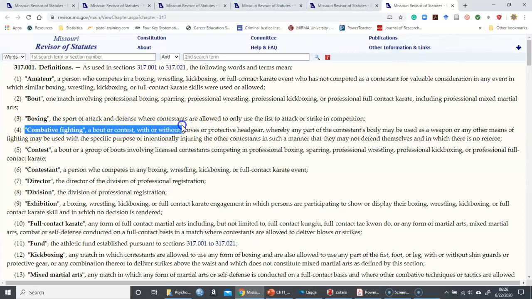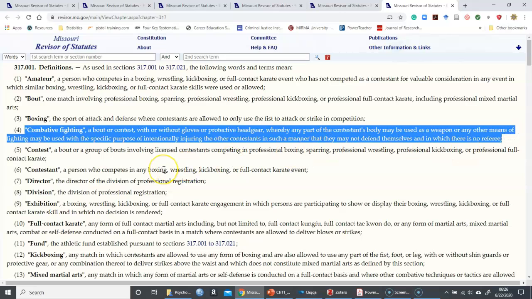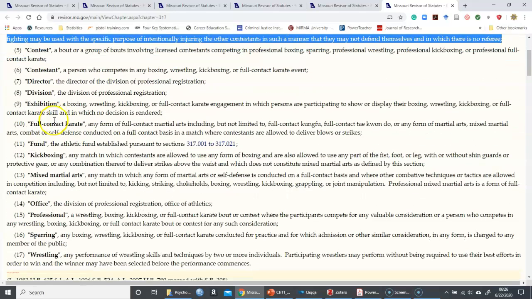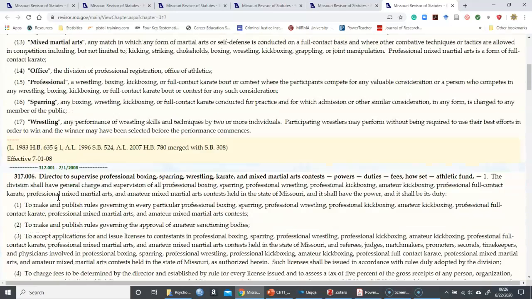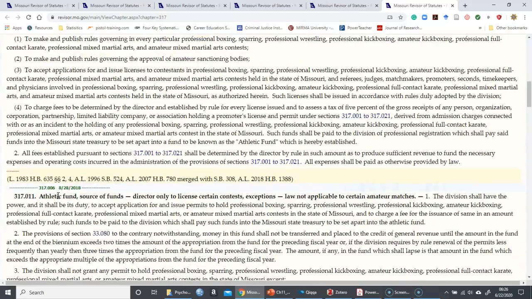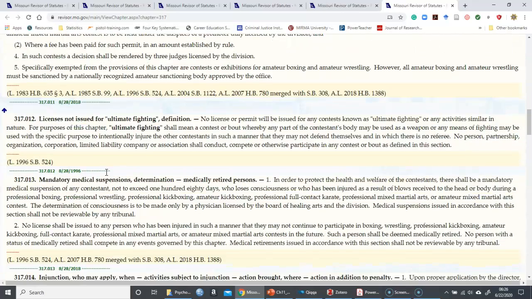Combative fighting is the one where you go to somebody's backyard and they are out there fighting, but there is no referee. That's where we can get into some issues that this was not a sanctioned event. Contestant, but you can follow all through these and actually start looking at, okay, what is assault, what is not an assault, and why. And it's very specific when we start reading our statutes about what can be done and what can't be done.